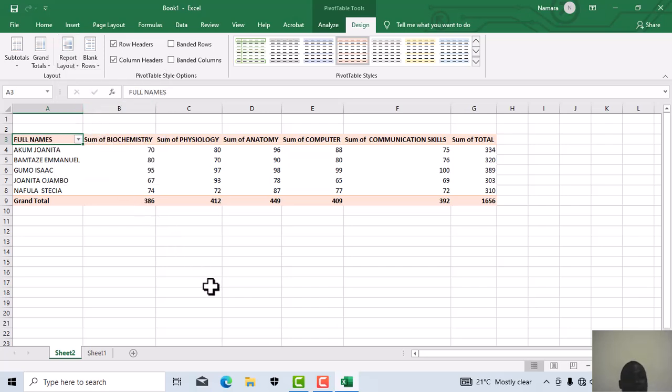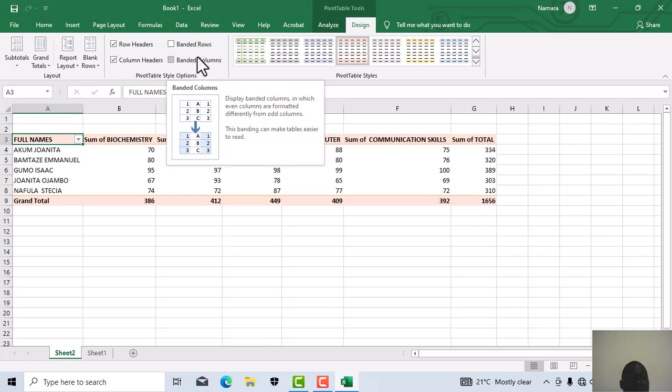So that is how basically we just handle these things, tables. Then we can also have column headers, can also have row headers, can also have banded rows and banded columns. Something like that.